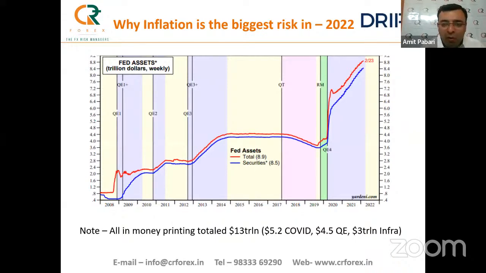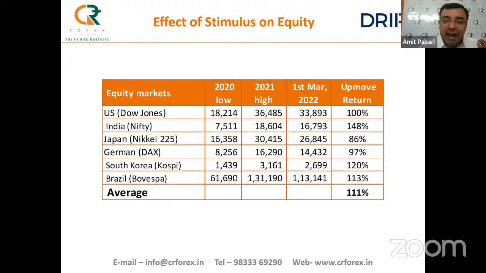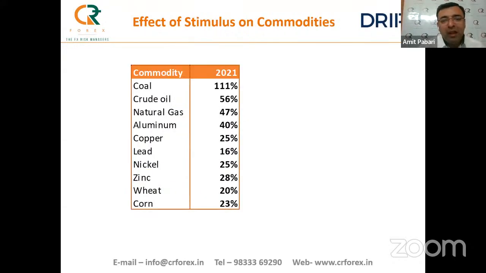Whenever they pump this amount of money, सबसे पहला चीज क्या होता है? सबसे पहला चीज ये होता है, equity market across the globe went up. ये क्यों हुआ? Money was freely available, so money went to a riskier asset like equity. If you see, all the indexes have moved close to 100% from the low which was made in 2020. Nifty 148%, Dow Jones 100%. ये पहला impact था. Second impact, all commodities, coal, gold, everything went up. Crazy. Third impact क्या हुआ?